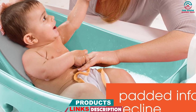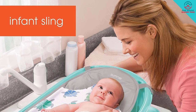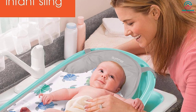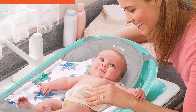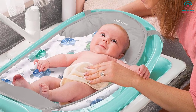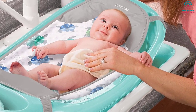For toddlers, use the other end of the Summer Infant Baby Bathtub, where the chamber is deep enough to help them play with the water and bathing toys. You can keep all the accessories and small toys on the parent assist tray right behind the vertical tub wall. On top of everything, it is bolstered with a drain plug for emptying the water and can be used with both single and double sinks.